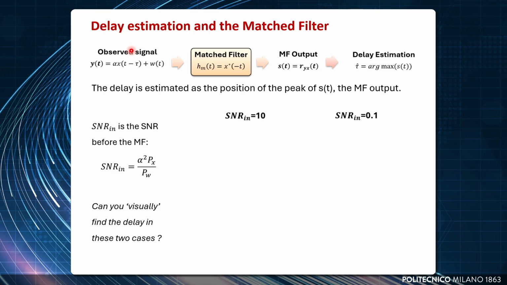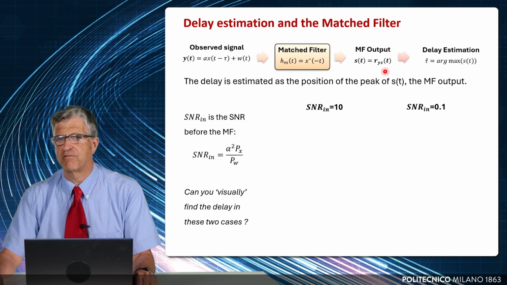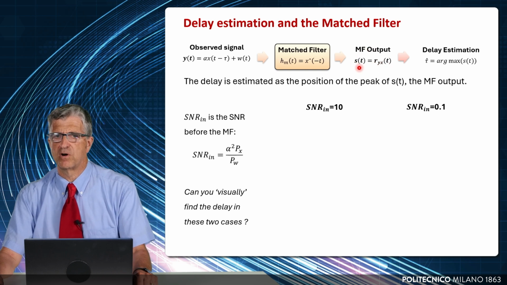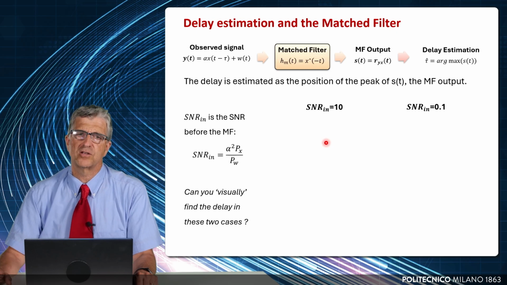But we can say that this solution has an implementation in terms of a matched filter. What is this? We have our received signal, our observable, and we should do the cross-correlation with the reference signal. But the cross-correlation is the convolution with the time-reversed signal. This, in telecommunication, is called the matched filter. Out of the convolution, we have what is actually our cross-correlation, and the position of the maximum of this signal is the delay. In order to understand how it works, let us make two examples.